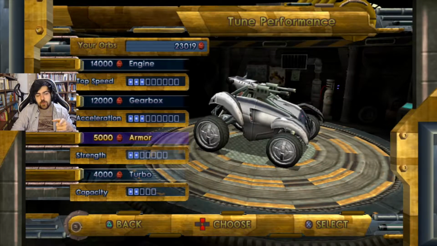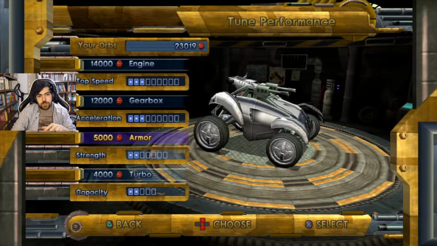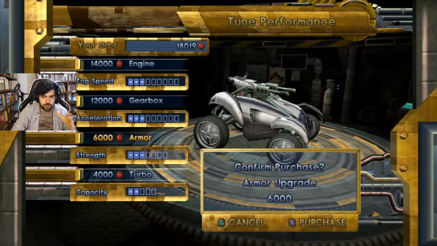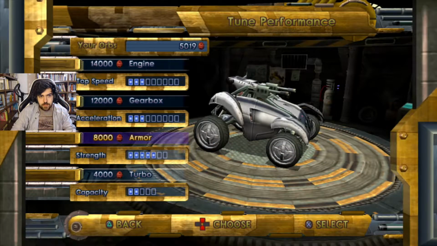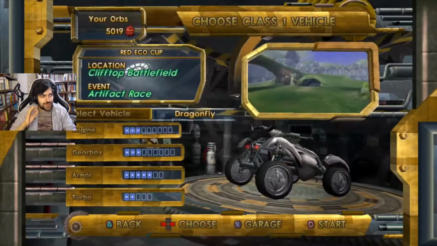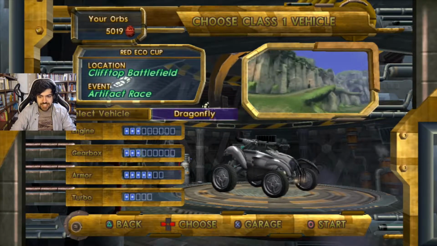5,000. See, this is the cool thing. If we get better cars, it's cheaper to upgrade them, because they start at a higher level, I guess. Yeah, I'm gonna go all the way, baby. 5,000? I think I'm saving now. Turbo? No, I'm saving. Always armor, baby. Always armor. Resistance is the key to success. You resist more than your opponents, you're good to go.